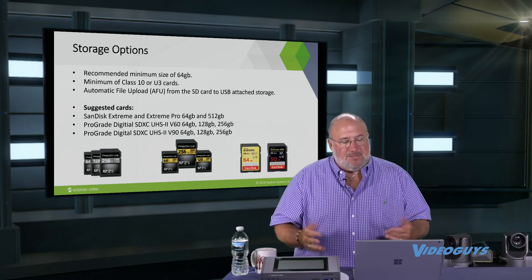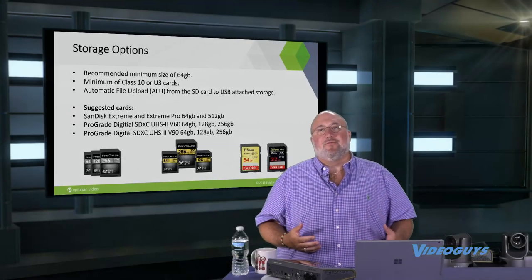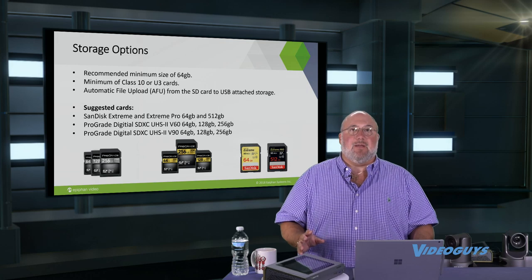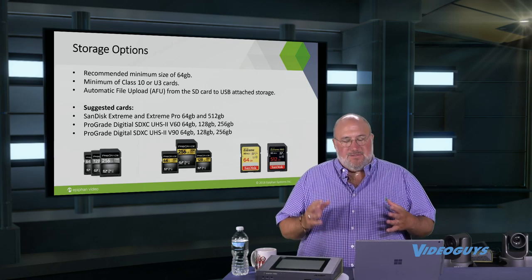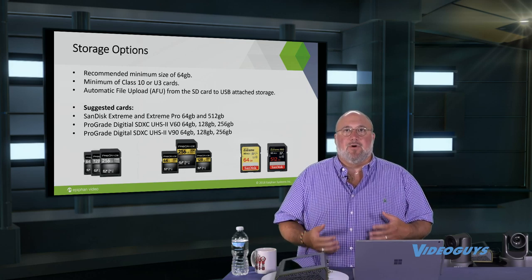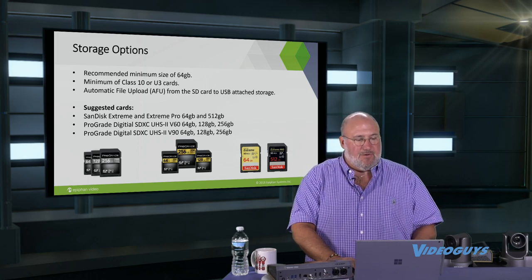Storage options. Let's put the slide up full speed, full size. We recommend a minimum size of 64 gigabytes, minimum class 10, automatic file upload. We've got some suggested cards there: SanDisk Extreme, Extreme Pro, ProGrade Digital SDXC UHS-II, and the ProGrade Digital V90 and V60s. When you're doing video, folks, you can't put a cheap card in there. So when you're recording to a Pearl Mini, think about it: if I had a really good HD camera, a 4K camera, what card would I put inside that camera? You want to put that same quality card inside the Pearl Mini for the recording. It's just common sense. Yeah, you may pay $30 to $50 more for the better card, but that throughput, that speed is going to make sure that you capture everything you want to capture and you don't drop any frames and your audio sync is perfect.